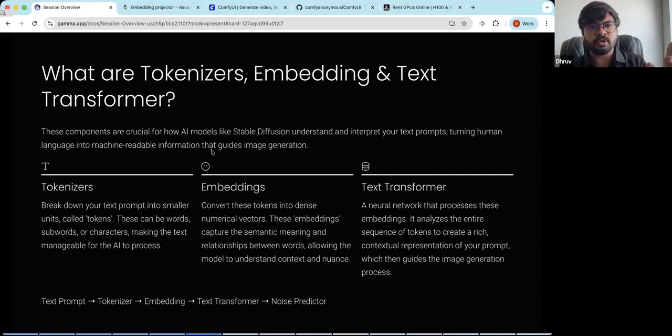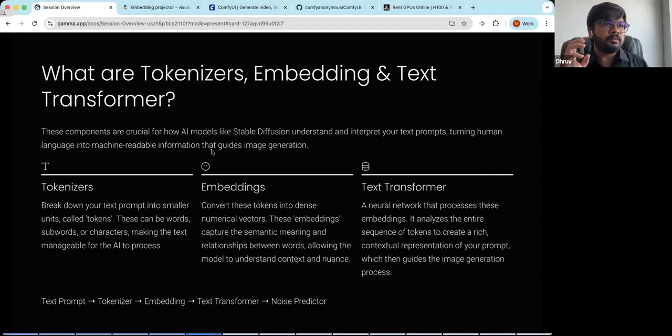So when a user requests a dog, it goes to the model, and it checks: these are the tokens, and this is the text allocated to this specific noise. It takes that noise, applies that noise to the image, and generates the image after that.